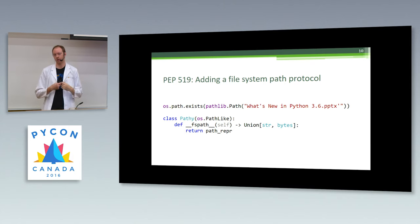And then we went through the standard library, especially the os and os.path modules and everywhere else in the standard library, and basically went, OK, let's let that support __fspath__. And by adding that interface to pathlib, the standard library now supports pathlib throughout the entire standard library. So you can now use pathlib anywhere. You can use it with open, os.path.exists if you really wanted to.